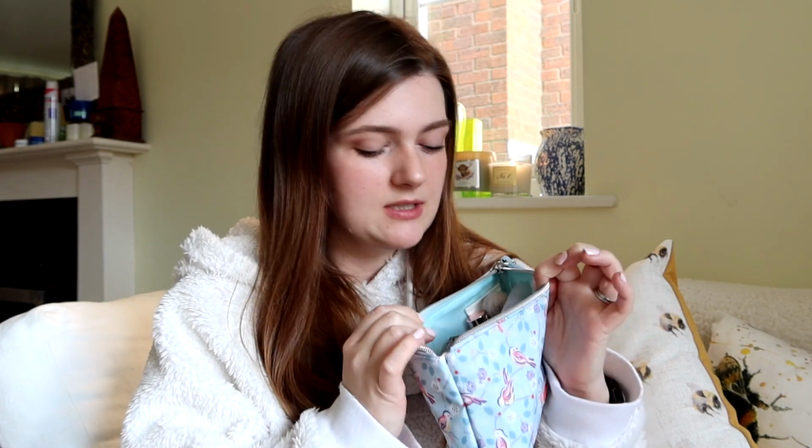And then I have this Cath Kidston little makeup bag, and this has every makeup essential in it that I could want. If you're interested, I might actually do a what's in my makeup bag video, so let me know if you'd like to see that. If you want one of event makeup, wedding makeup, things like that, I can also do one of those too, but I just keep that in there.